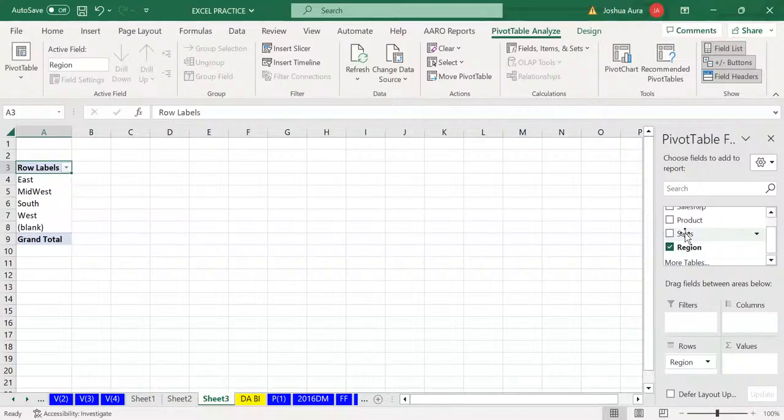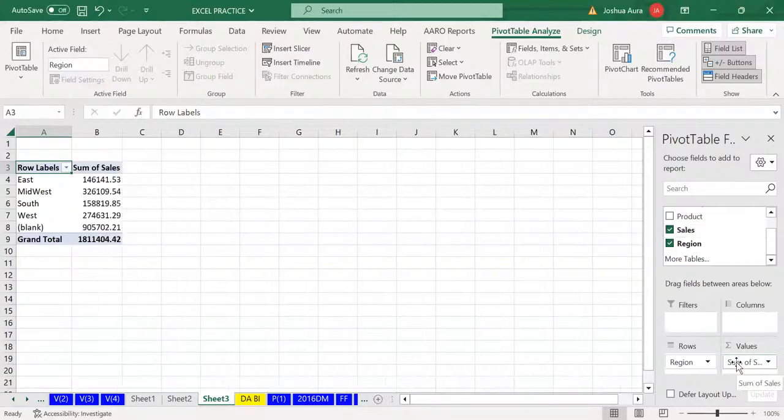So I'll put these sales here in the values. This has blanks. I'll show you how to remove blanks to avoid this problem. But the blank figure is the one that is giving me the proper total, distributed as follows: East is that, Midwest is that, South is that, West is that.